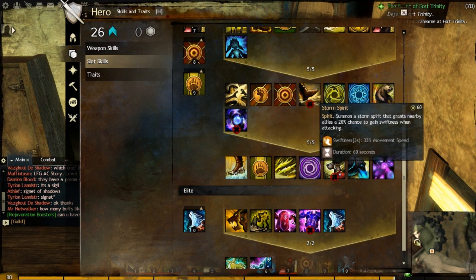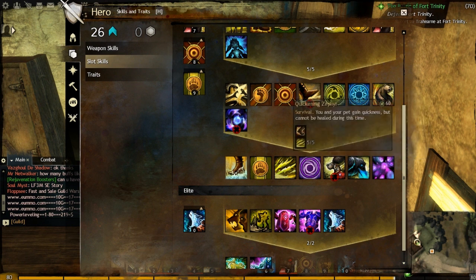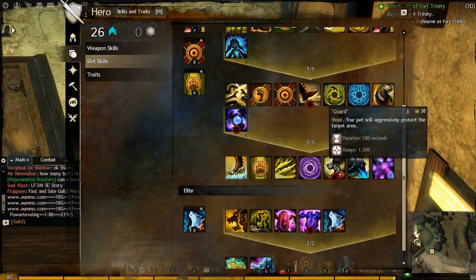Alright, the next one is another pet-based skill called Guard. Your pet will aggressively protect the target area. The few times I tried to use this, I'm not quite sure what happened because I told my pet to go to the area that I designated. He went there and he protected the area, but it seemed like as soon as he was done fighting, he came back to me. And I don't know if that's how it's supposed to function or if it was a glitch. I mean, it's been a while since I've used it, so maybe something's changed. I'm not sure.